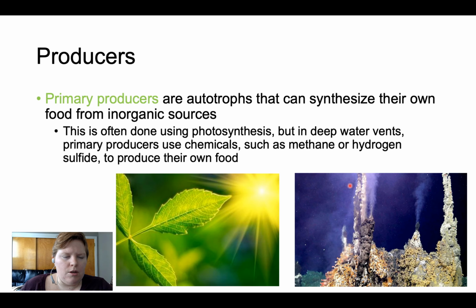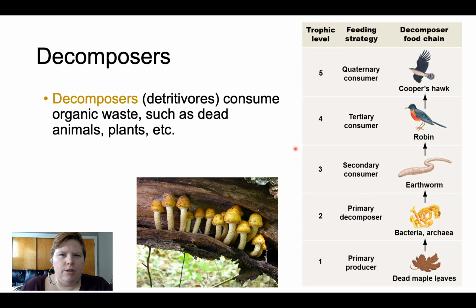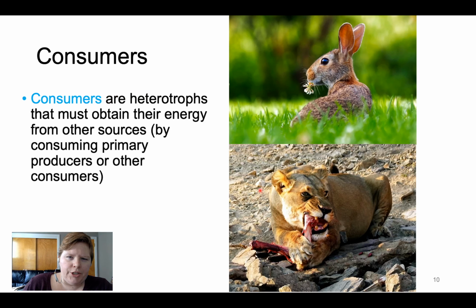And then here's the decomposer trophic level. So these are consuming organic waste, and that includes dead plants, so those leaves that are on the ground, dead animals, rotting logs, etc. So fungi are really good decomposers or detritivores. So consumers, if you're not a producer, you're consuming something. And this ranges those trophic levels from herbivore to carnivore. We can categorize these both as consumers because they have to consume other organisms to survive.